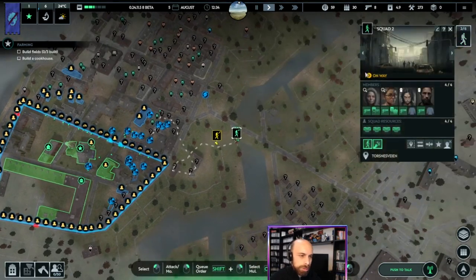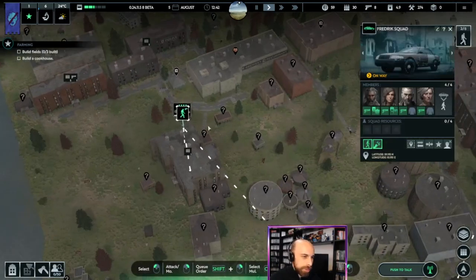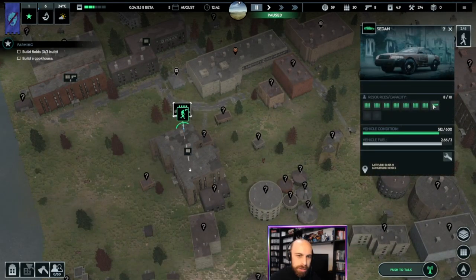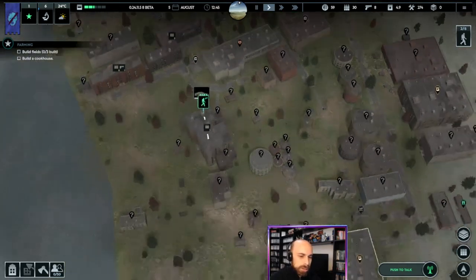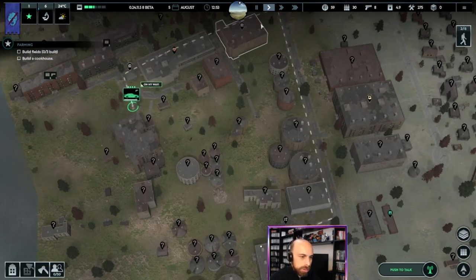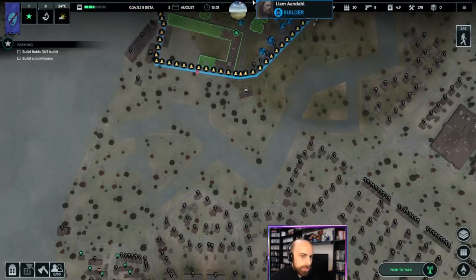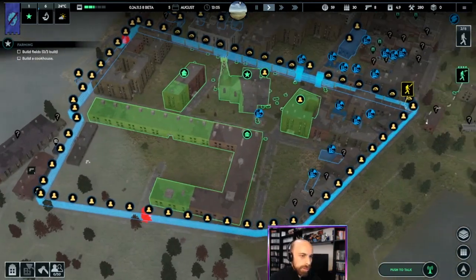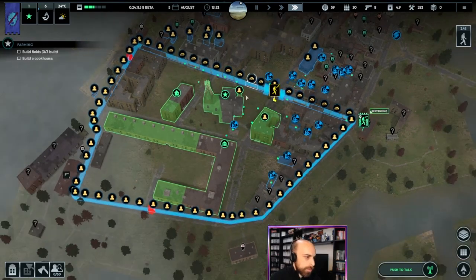What's our second squad doing? Oh, that is our second squad. How's our first squad doing? What did you find? What's in the car? You find a pistol and a bunch of ammo. I hope these other two buildings have a shotgun or an assault rifle or something. Okay, speed 3.